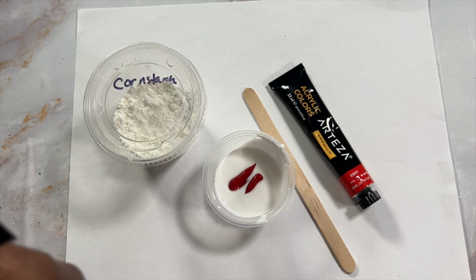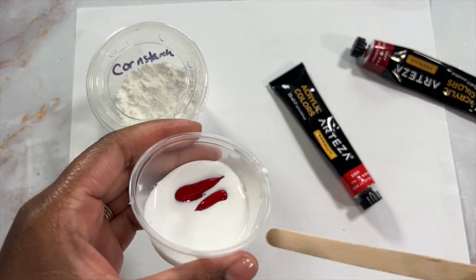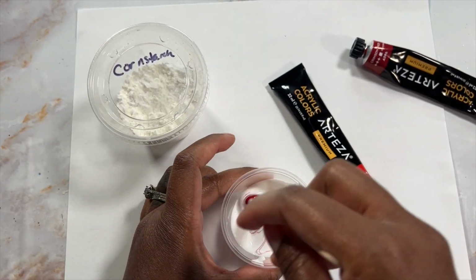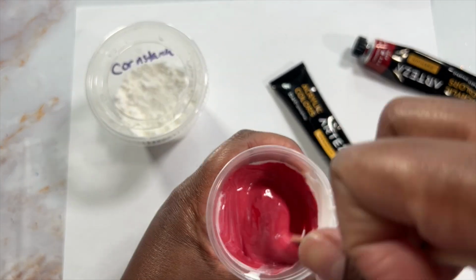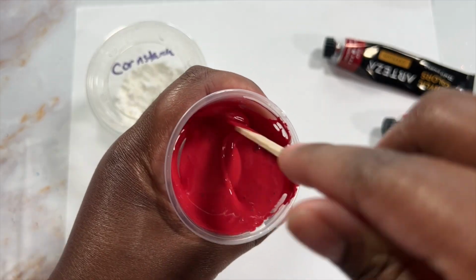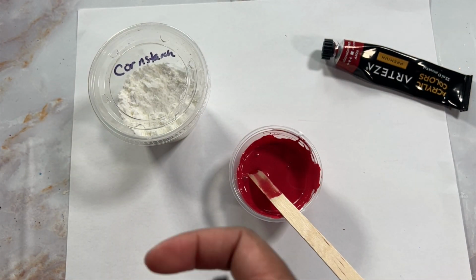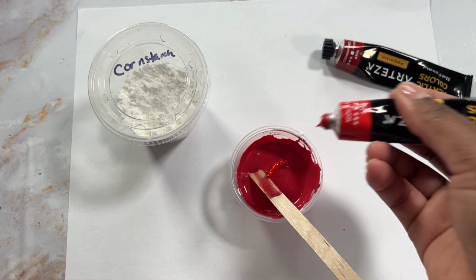And that's basically all you'll need to create this epoxy free drip. So we're just going to mix some acrylic paint into our Mod Podge to get the color that we want. I'm using a combination of crimson red and scarlet red, both from the Ariza brand, and I'm just squeezing in a little bit at a time to get that desired color.